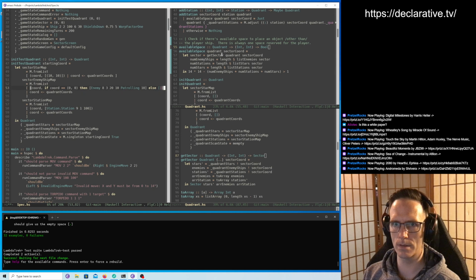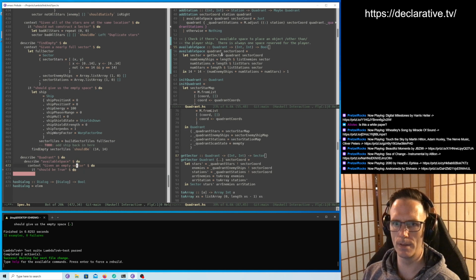And some enemies in the first quadrant in the top left. And a station in every quadrant. Okay. And a mostly empty sector. Right.